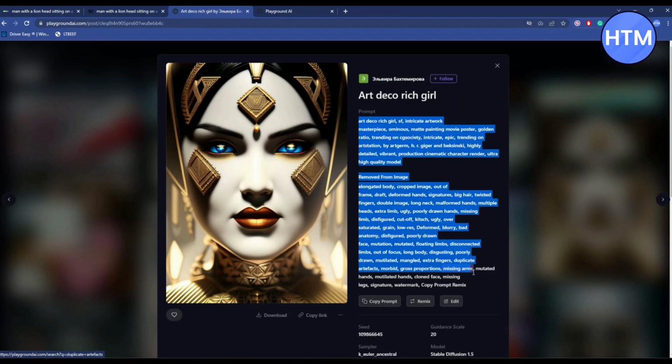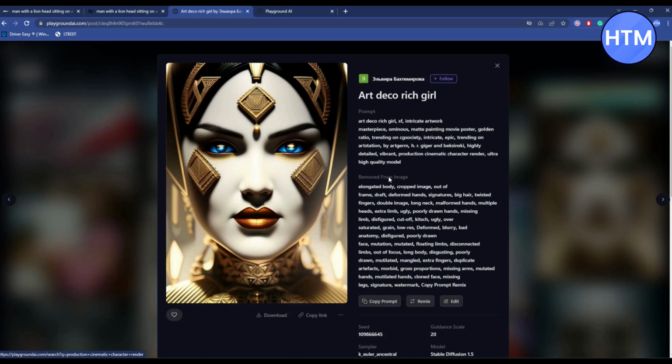So this is the amount of prompt that this particular person has given, and after getting the prompt, this is the result that the AI generation tool came out with, and it's pretty good. So in order to get better results, you have to add a huge amount of prompt, and you have to be very specific with each and every word you give.